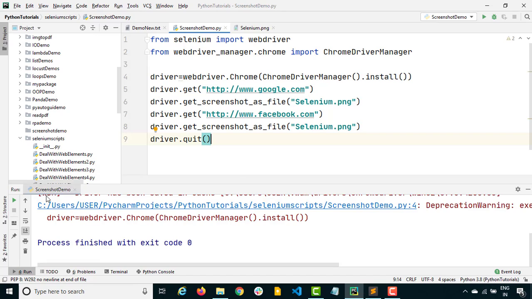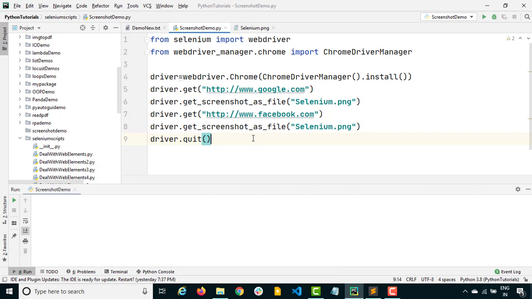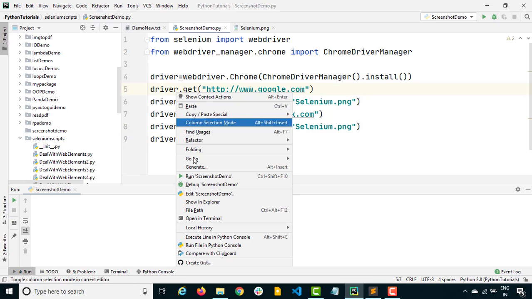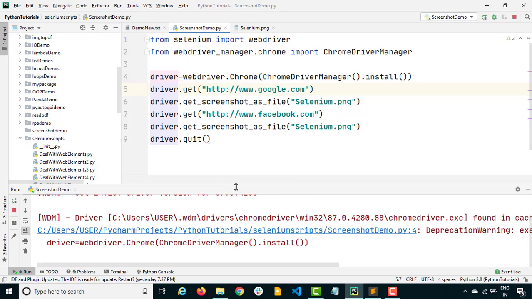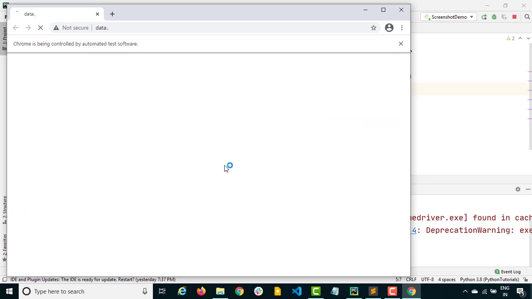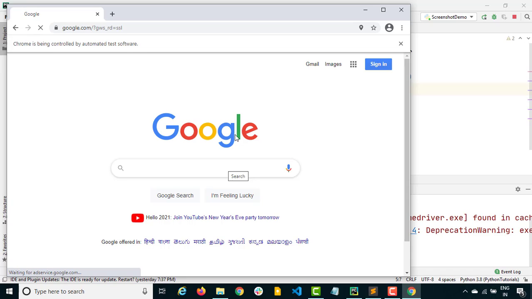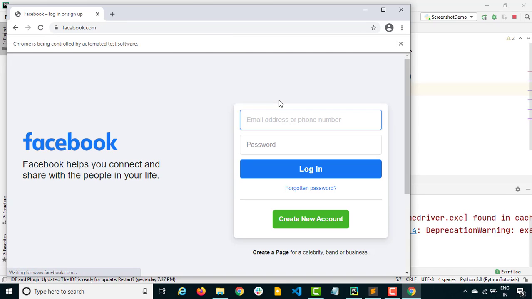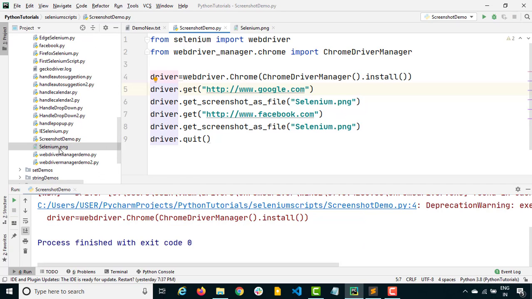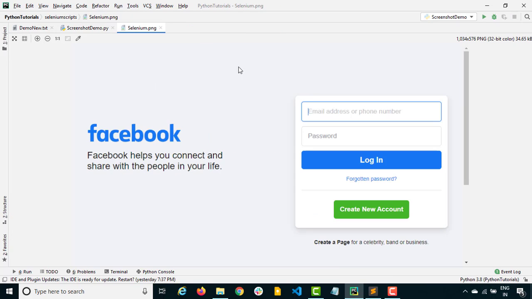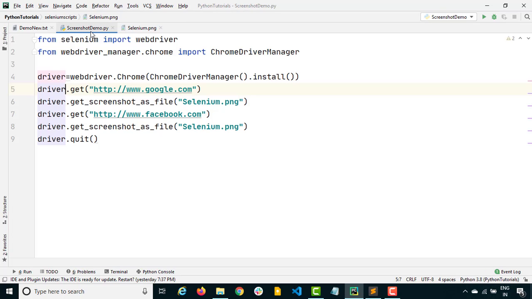So now we need to take the screenshot based on the date time format so that it does not override. That also I will show you. Let me quickly show you this part so that you get an idea of what exactly the challenges are when we start giving hard-coded names. So you can see facebook.com will open now, capture the screenshot, and the moment you open this file, you can see now we don't have google.com, now we have Facebook because of the same name.